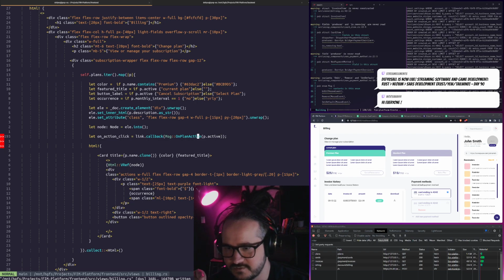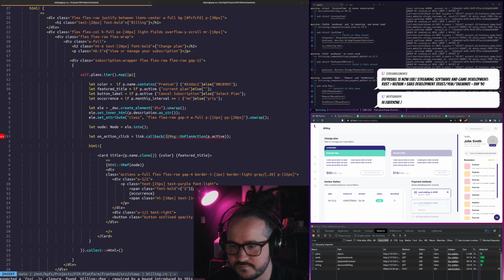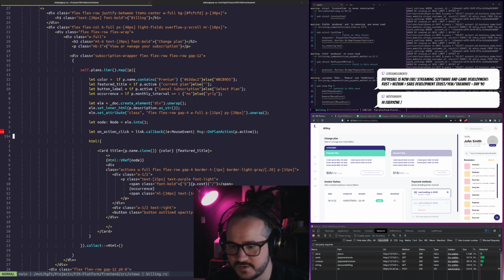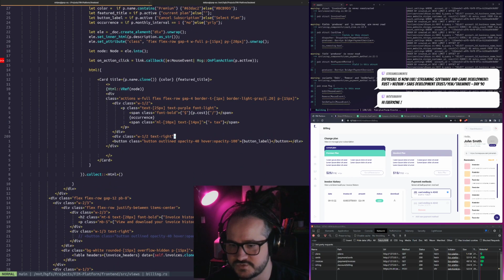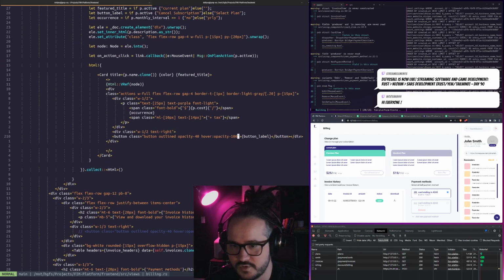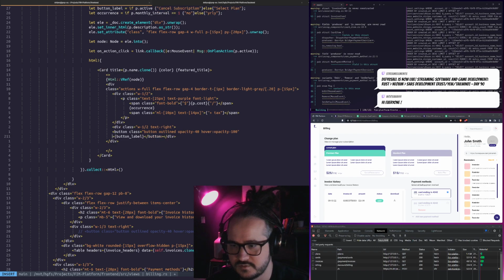I don't know if it's going to require me to actually pass the closure. Yeah. But that should be fine. And then we'll just forward, comma, on click.